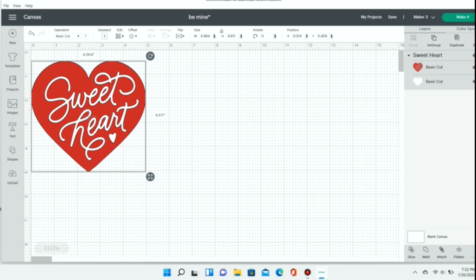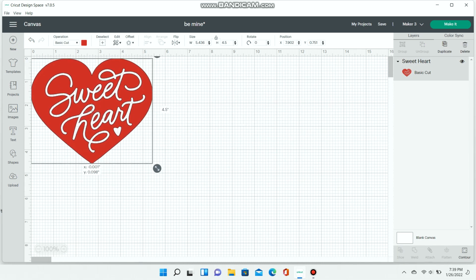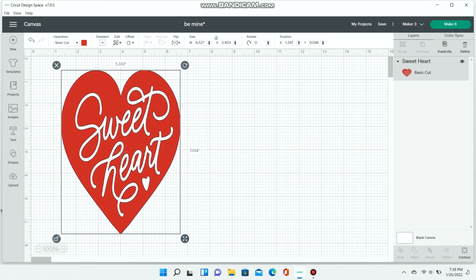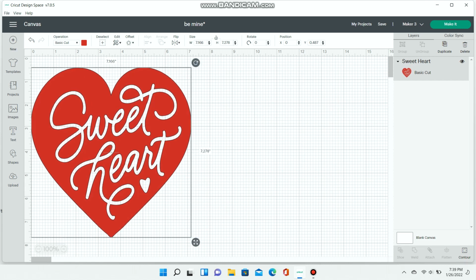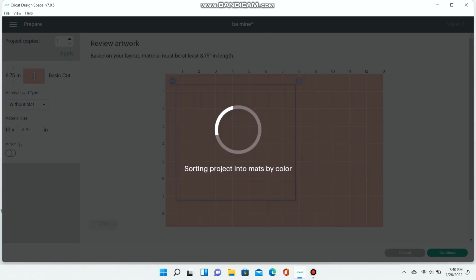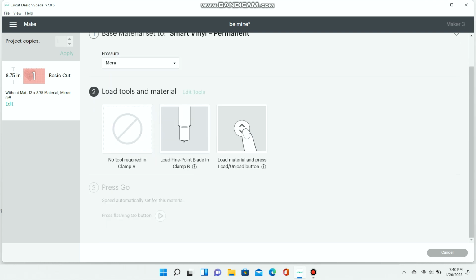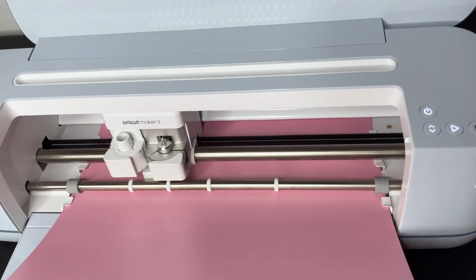So what I did is I had to ungroup these, so then like that I can remove the white heart underneath, and when this cut, it just cut the red heart and not one red heart and then one white heart, which I think was a layered image, but I made it into a single layer. So once I have that, I then just switched the heart to pink because I am using the pink smart vinyl.